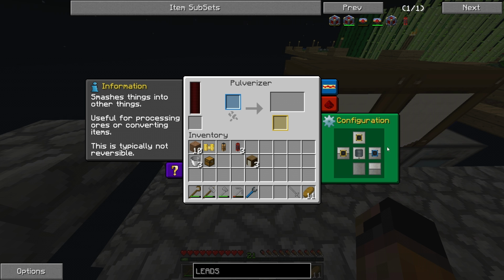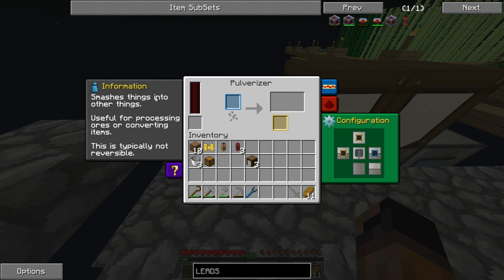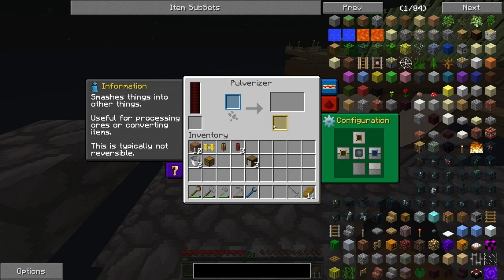It's a bit confused, but anyway, you'll figure this out, guys. So the pulverizer will grind down the cobblestone and create gravel, and with 10%, look at the tutorial, useful for processing ores and converting items. Okay, so it doesn't tell, but you can look at it in the NEI interface. I will show you. With a 10% chance, we can create sand out of the pulverized cobblestone.